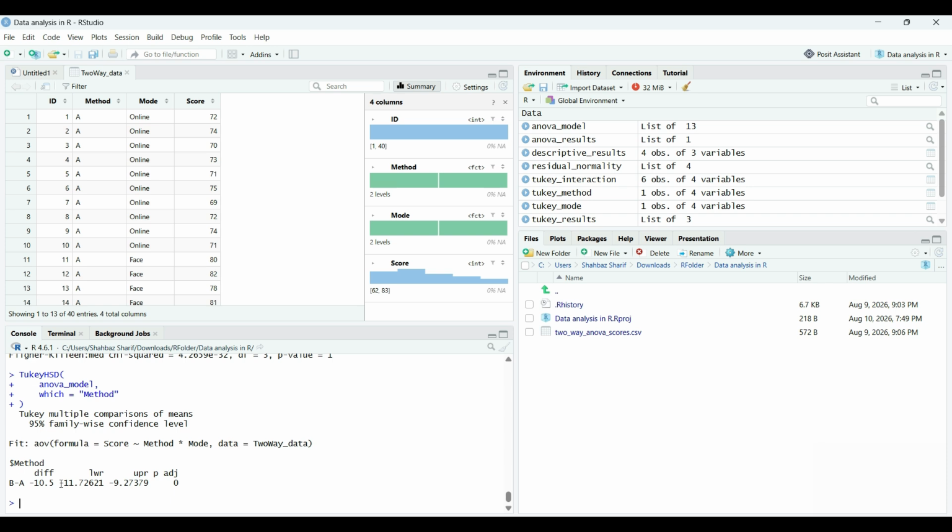So there is a significant difference between method A and B because 0 doesn't fall between the lower and upper boundary of the confidence interval. As well, the adjusted p-value is 0, so it is lower than 0.05. So there is a significant difference between method A and B.